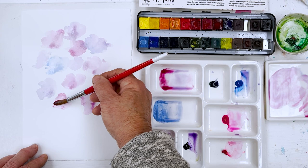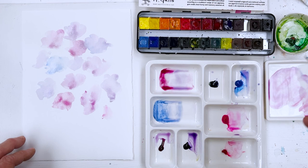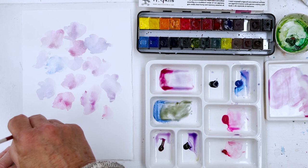Okay, well, I think that's enough flowers. And now I'm going to do the stems. And the thing that's characteristic about sweet peas is that they have these pea tendrils which curl like that.